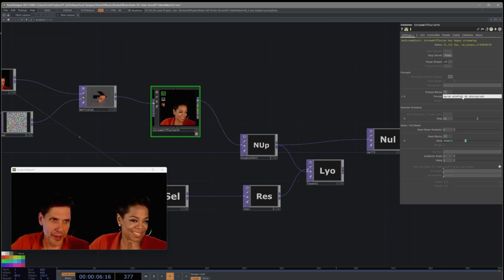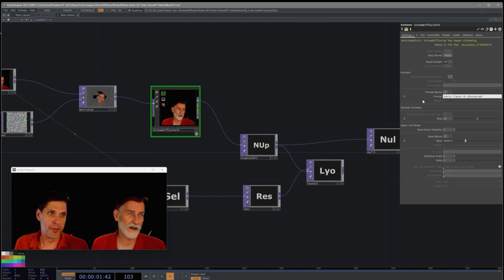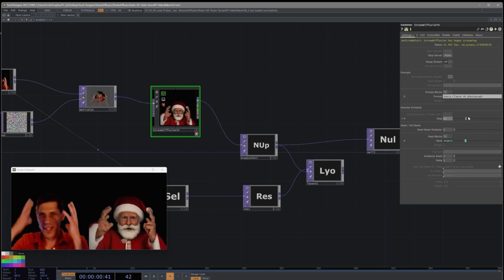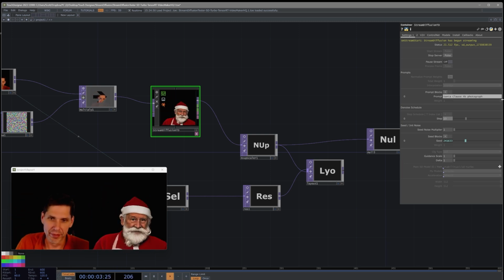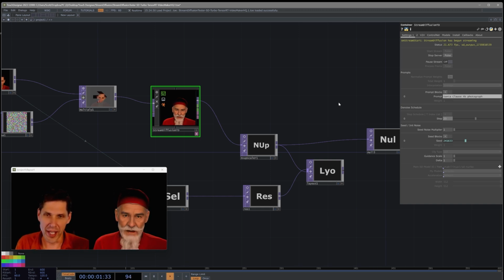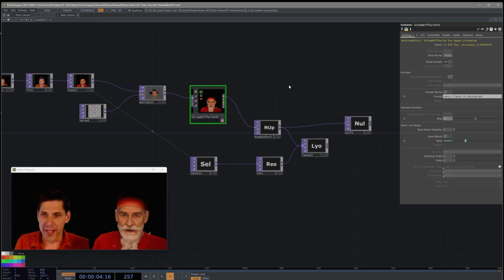If you try to do something like Santa Claus, which is really far away from the way that I look, you get very strange results. If you wanted to make a Santa Claus video, I'm being totally serious, put on a Santa hat and a fake white beard. You'll get much better, much more consistent results, right? You can get Santa Claus if you push this really hard, but then it kind of falls apart, right? So this is not really Santa Claus-y Santa Claus. So that's sort of the vibe for the Magic Mirror.